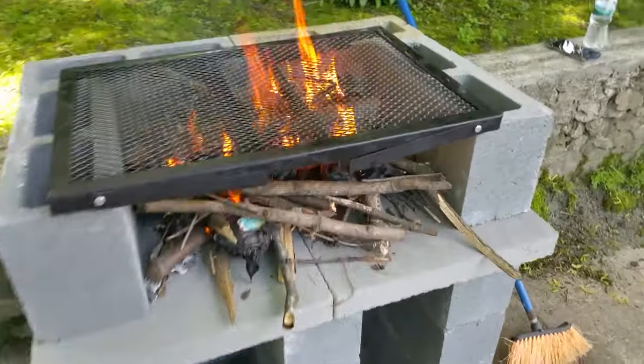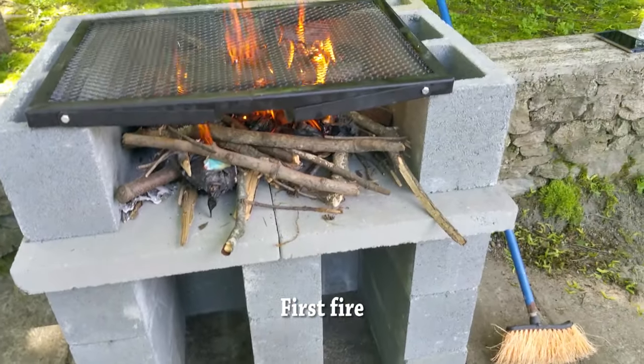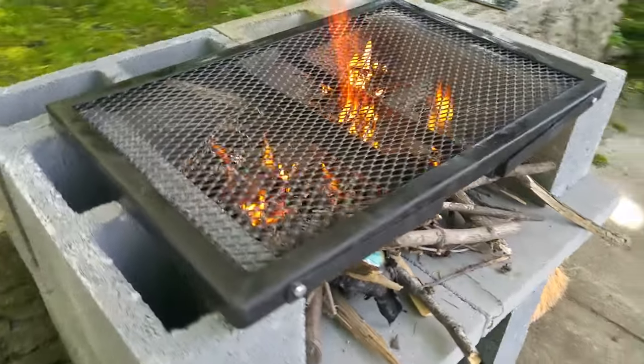Well, once it starts burning up a little bit more, there it is. We got the fire going, just burning off this oil here on the top. And then once the embers are there, we'll be ready to throw some burgers and test it out.